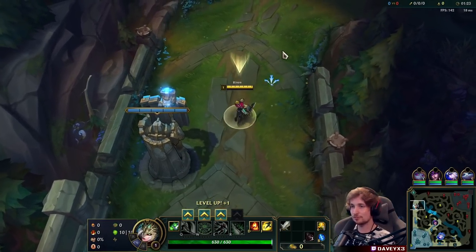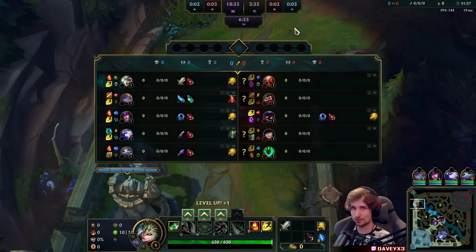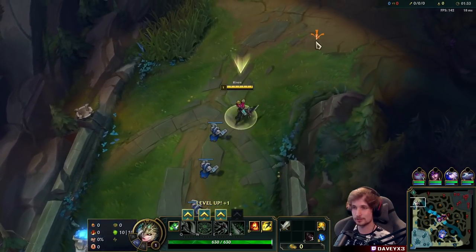Alright guys, today we're playing Riven top lane, but this time we are in one of the hardest matchups out there for Riven in the durability patch, which is Gragas top lane. How should I proceed? So I'm going to teach you guys how to beat it actually.